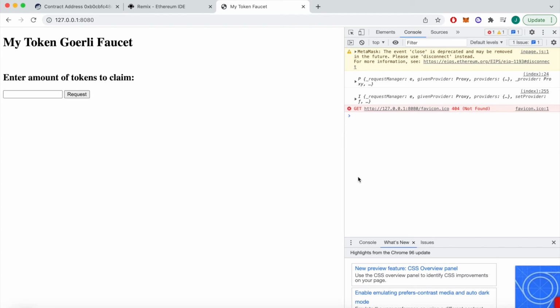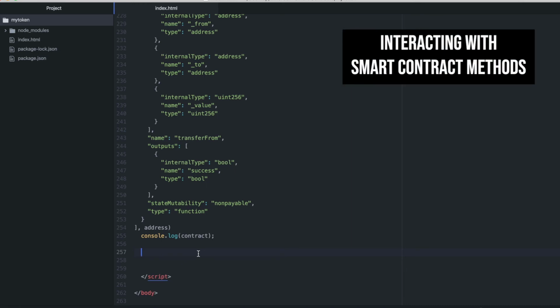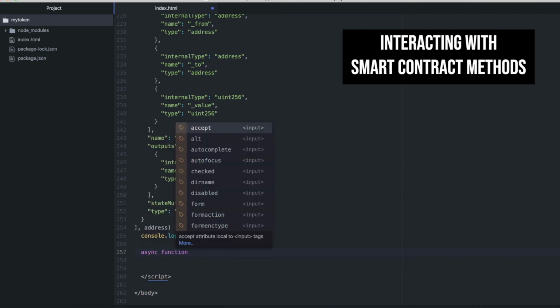MetaMask isn't complaining that our contract is invalid. So that's good. And now we can actually go ahead and manipulate the functions that we wrote in the smart contract. Okay, so now we can talk with our contract. Let's actually see how to play around with the methods in the smart contract. And to do that, let's define a JavaScript function. It's going to be an async function, which means that since the operations we're doing change the state of the blockchain, this is just telling JavaScript that, look, that might take some time. This function might cause some asynchronous behavior. So that's a flag giving a heads up for that.